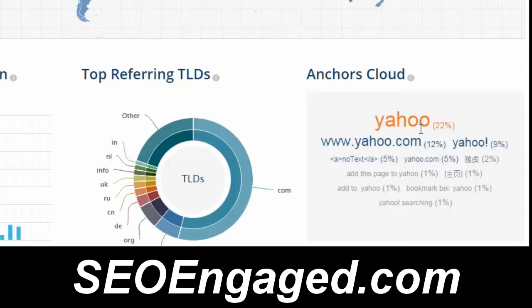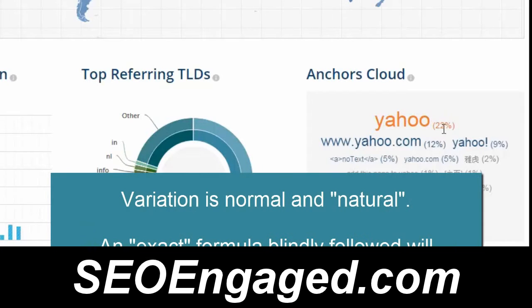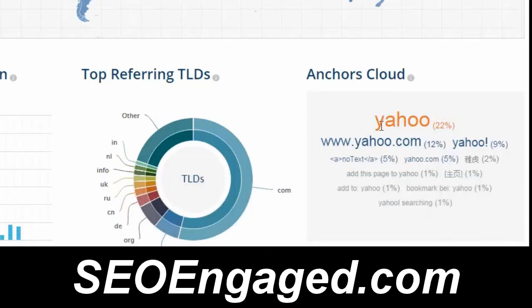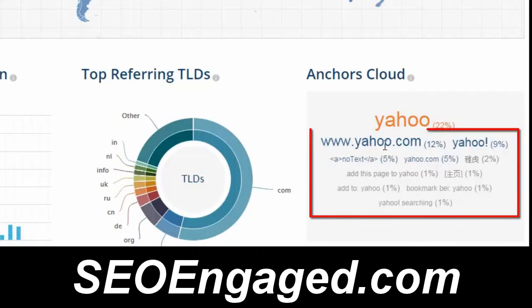And the percentages, I don't get too critical with the percentages because there's so much variation. There is quite a bit of variation with the percentages among sites that are currently ranking in the top 10. You can type in any competitive keyword, do a backlink analysis of the top 10, and you're going to see variation with this percentage. But a lot of times, not every time, you're going to see a very similar anchor text breakdown as far as the brand name being towards the top, different variations of the URL being up towards the top, and then slowly getting down into obscure keywords.